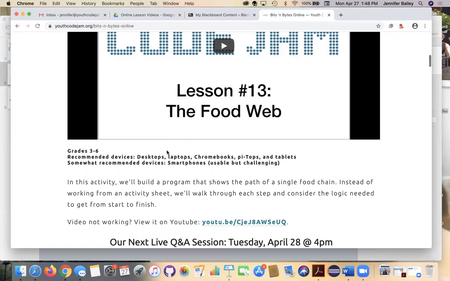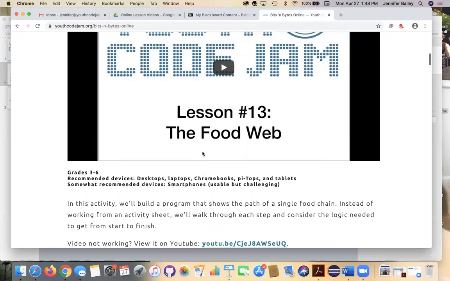This last activity we did didn't have any documents with it because the point was for you to think through how we get through a program without an activity sheet. That was for younger students, to get them used to that, because if you're taking CS classes in middle or high school, you know that a lot of times you're given a list of requirements, but not the exact code to use. You have to figure that out. So this was one way to do that, because there's always more than one way. That's why there are no activity sheets here.